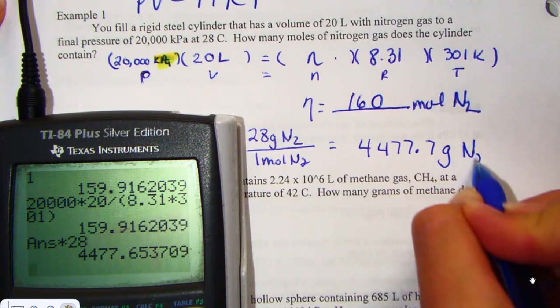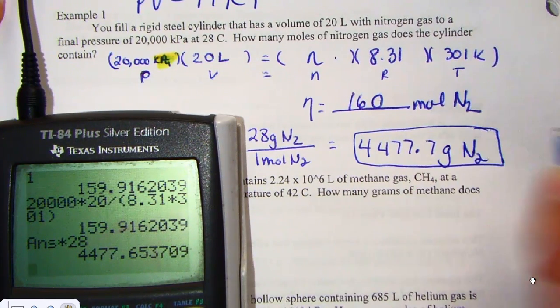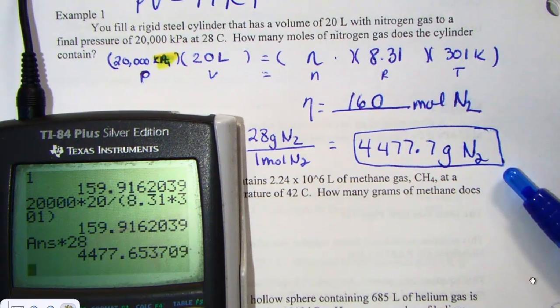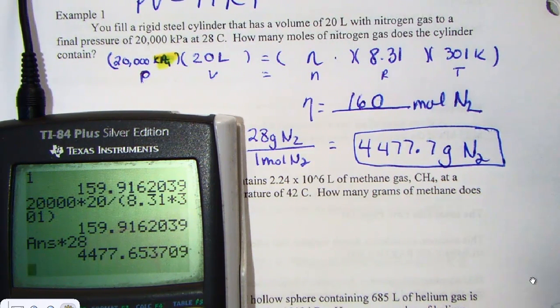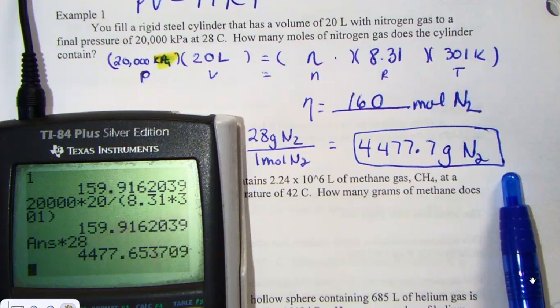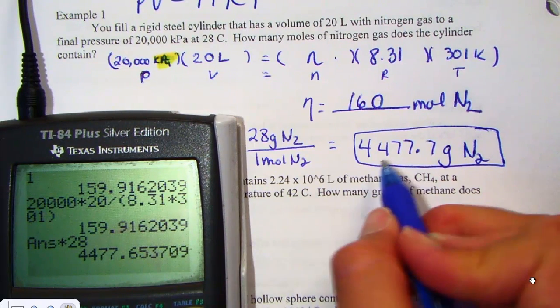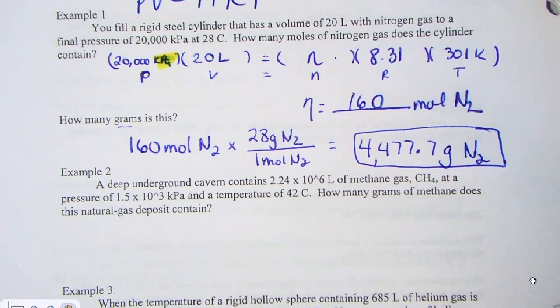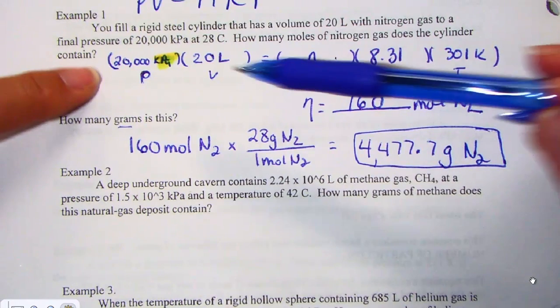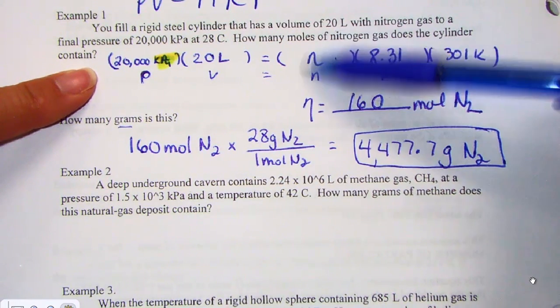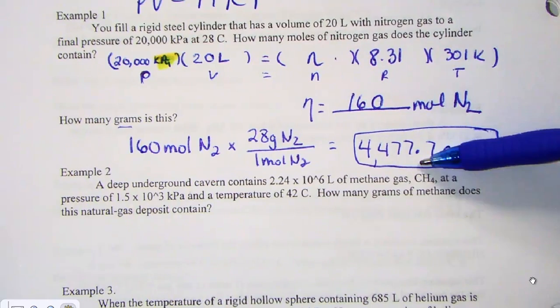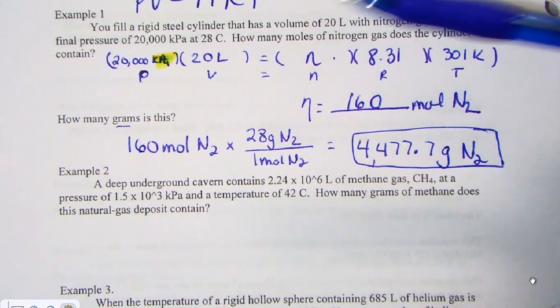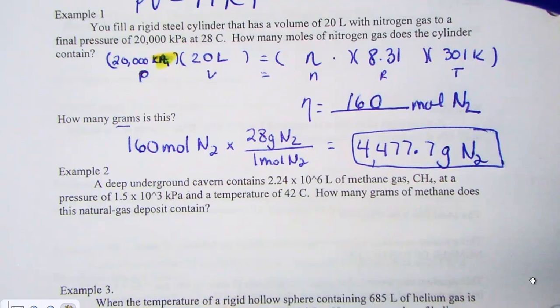4,477.7 grams of nitrogen gas are held in that container. Now notice I have the identity of the gas. It was called nitrogen, so I can place the label with that unit as well. 4,477.7 grams of nitrogen held in that container. Talk through the strategy. We used PV = nRT first, finding N. N allowed us to convert into grams. N, that target variable, has other variables inside of it: grams over formula weight.